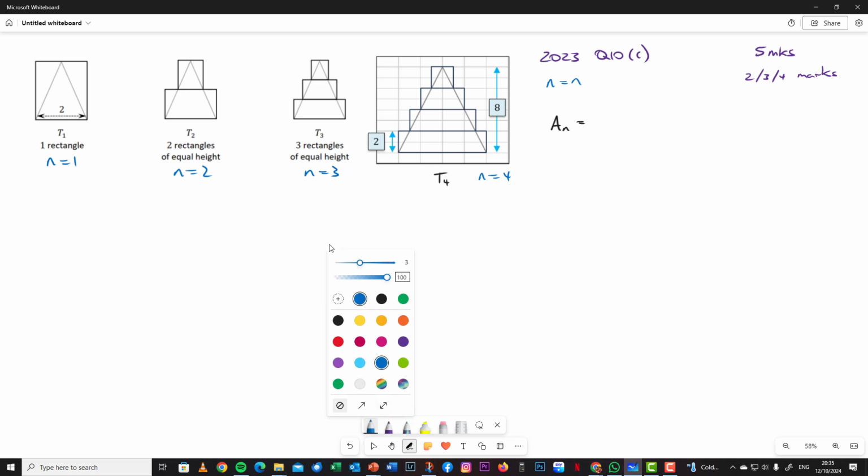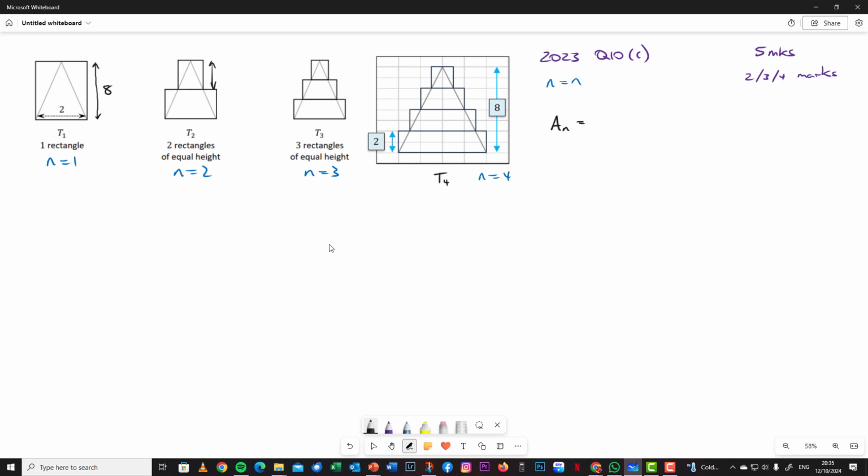Let's put in the heights of the ones that we have. So the height of the first triangle is given to us, in which case the height of the rectangle is the same, which is 8. The height of the triangle is always 8. It's consistent throughout this question. So each of these 2 rectangles are going to be 4 each. In this one, the height is 8, and we already found out that these are 8 over 3 each.